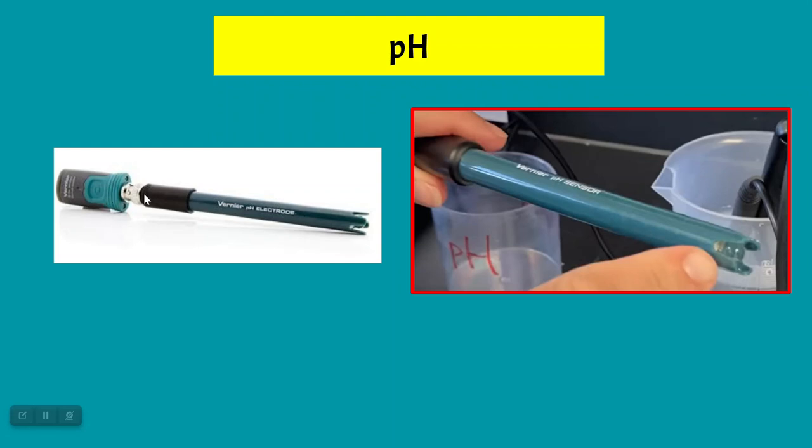Okay, this is a slightly different probe, and this measures our pH. There is a glass bulb at the end, so be super, super careful. Again, don't really rest this on the bottom of your sample container. Kind of let it be hovering in the water, otherwise it gets a little persnickety. All right, so glass bulb right there. You're going to be careful. It's pretty well protected, but this is an expensive probe, so we want to be careful with it.